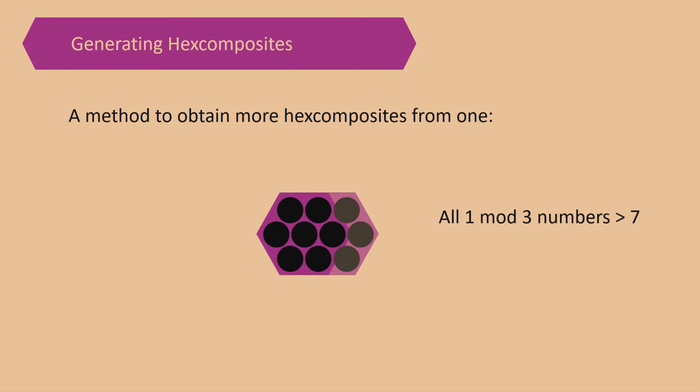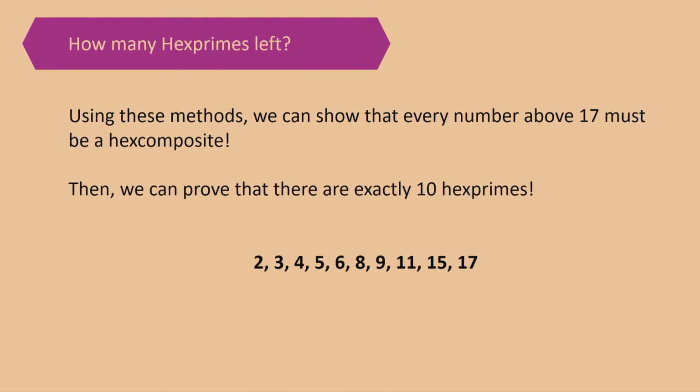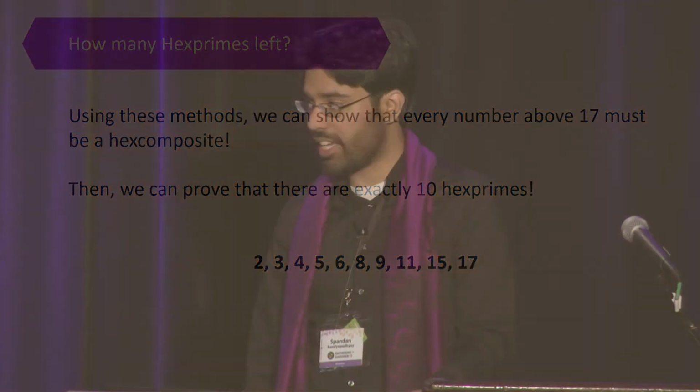And this gets out of hand very fast because, as you can see, we can add 4 in a different direction, and now you know that all 2 mod 4 numbers greater than 10 are definitely hex composites, because you could just keep adding layers and get a huge hexagon with definitely no sides that equal 1. So using these and abusing them, we can show that every number above 17 must be a hex composite. So there is a small, finite number of hex primes, and after that, it's a matter of doing an annoying proof, which takes too long to explain here, but I can go over it afterwards if anyone's interested, to show that there's exactly 10 hex primes, and they are listed here.